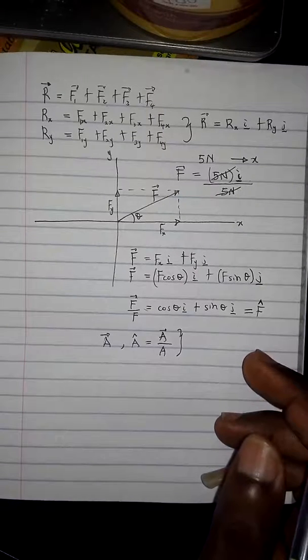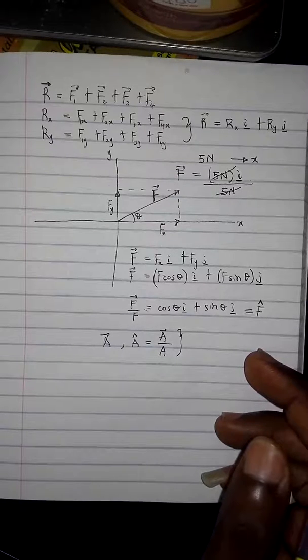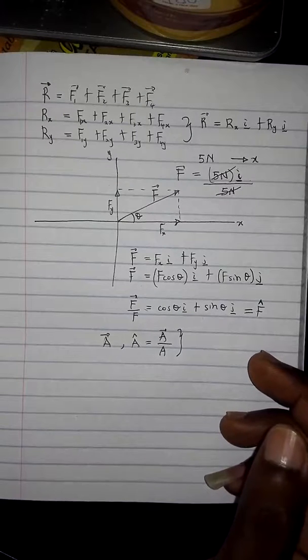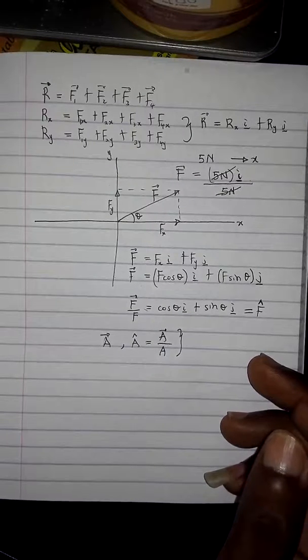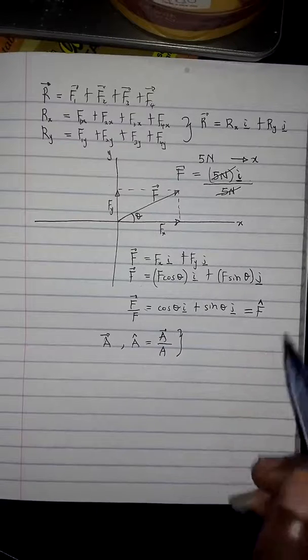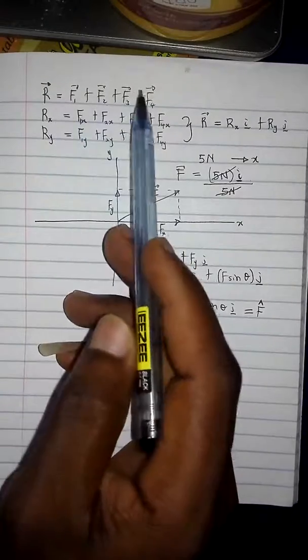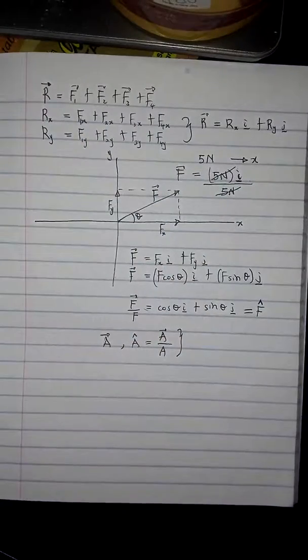Then we said we should solve some problems on this so that you will know how to apply all of this. You know how to resolve forces and deal with components of forces in 2 dimensions. We want to get the resultant of more than 2 forces, that is 3 or more forces. We've said it is appropriate that you resolve each of those forces into vertical and horizontal components, then add the corresponding components to get the components of the resultant, and from that you can get the resultant in magnitude and direction form, as you should.